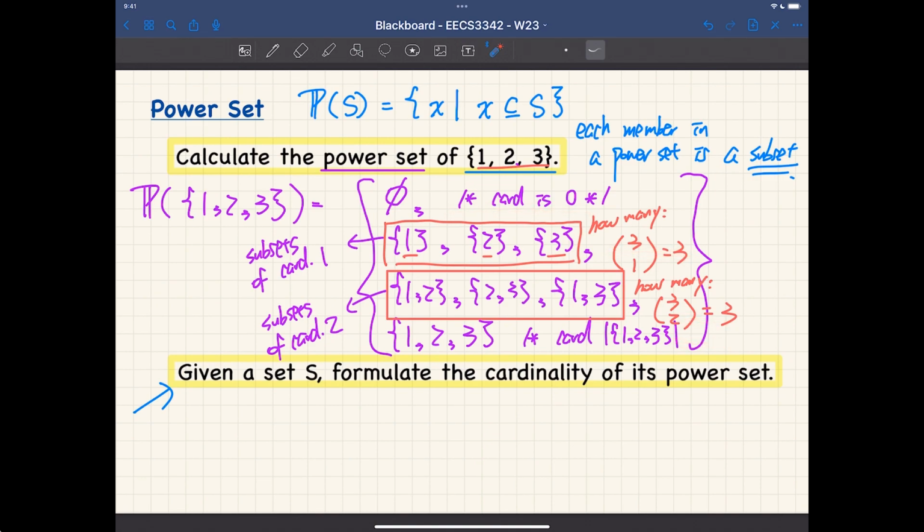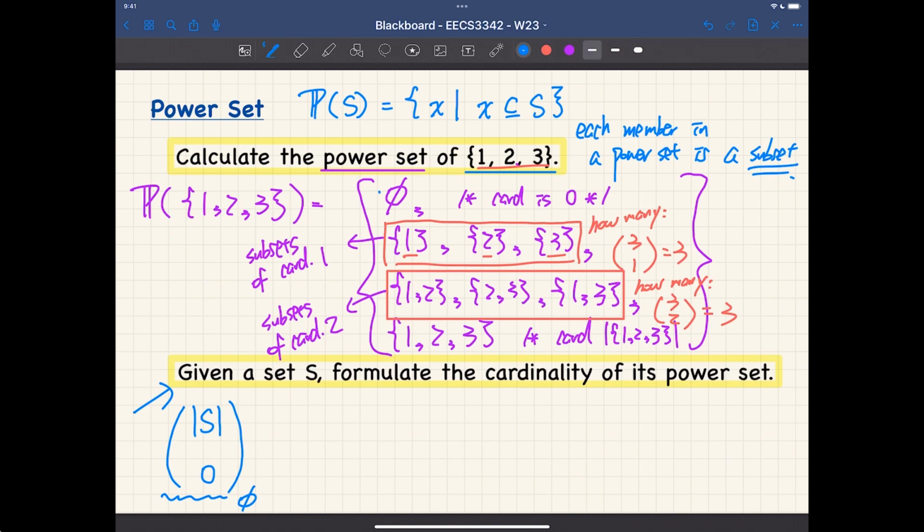Now, what we want to do is, in general, if I give you a set S, which may or may not be empty, the question is, what will be the cardinality of its power set? Basically, we want to figure out, well, the empty set over here, and this one here is always just one member, right? Okay? So think about it, I'll write it down here. If I have the cardinality of S, which can be anything, right? Now, in the case of the empty set, I don't want to choose any element. It will just be 0.